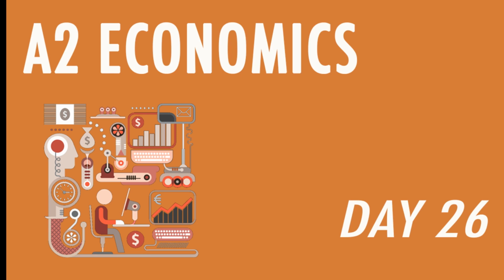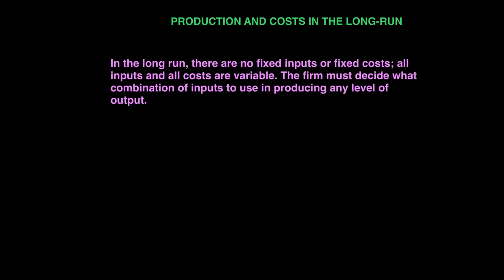Today we are doing a video on long run cost. When we look at production or cost in the long run, there are no fixed costs because there are no fixed inputs. Remember, the fixed inputs result in fixed costs and the variable inputs result in variable costs. Because in the long run there is no fixed input, there are no fixed costs, and therefore all the costs are variable in the long run for a firm. So that's one thing we need to remember when we're looking at long run.